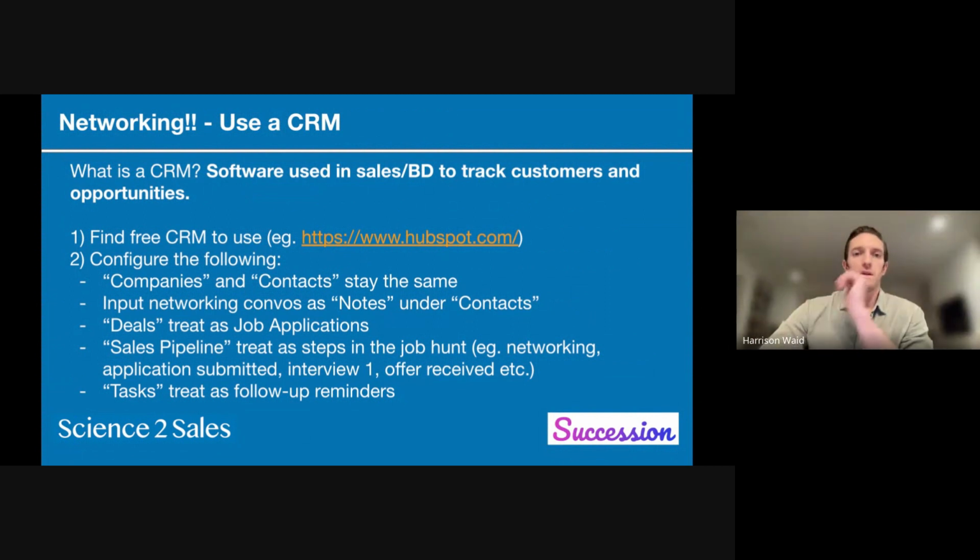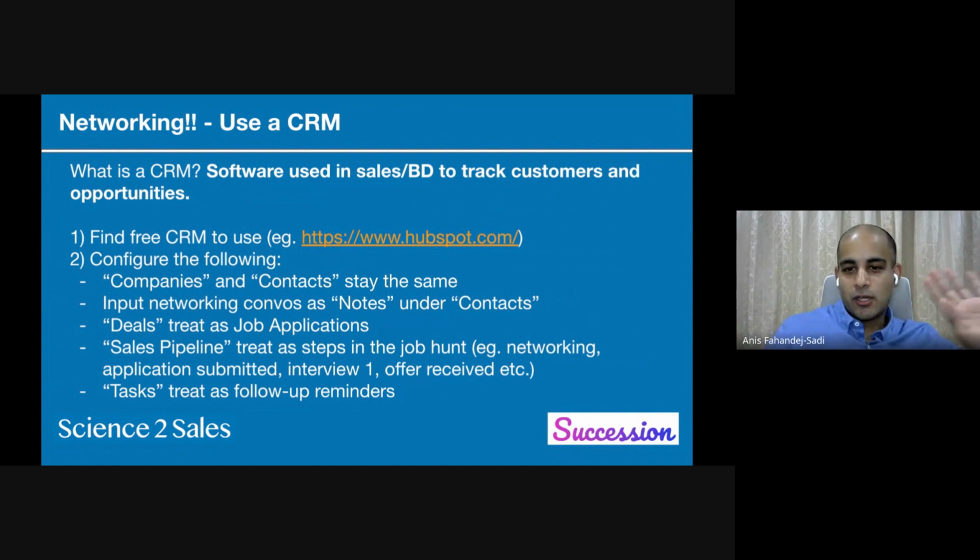Yeah. The other one's Salesforce, which can be amazing or can be a pile of hot garbage. Just depends on how you set it up, but we won't get into that here.